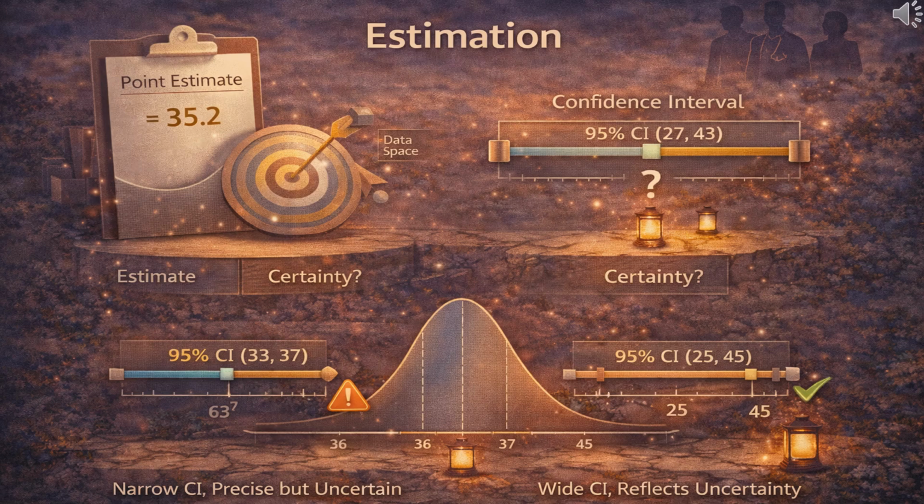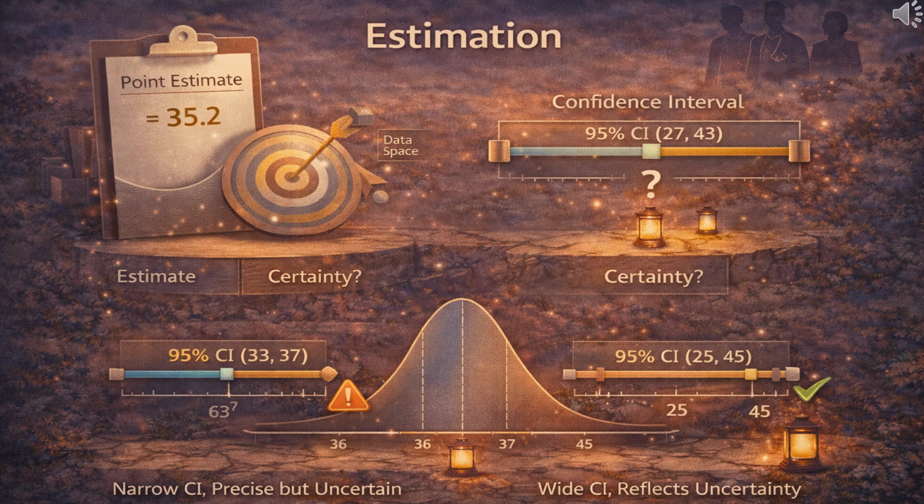For example, if a program effect interval includes both meaningful improvement and no improvement, it suggests uncertainty that may require additional follow-up. Another example is a subgroup rate interval that is so wide that ranking subgroups is not stable, suggesting you should avoid strong comparisons. A third example is a time trend interval that is wide month to month, suggesting you should aggregate over longer periods for more stable monitoring. Confidence interval width becomes a practical tool when you interpret it as how much uncertainty remains, not just as a technical output.